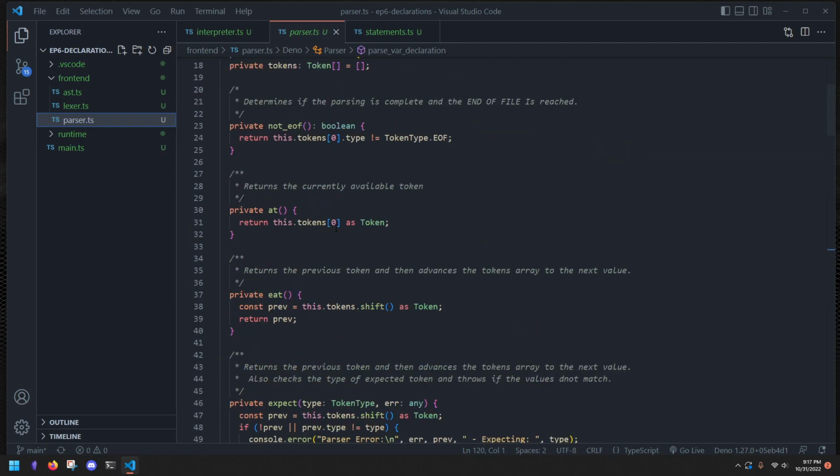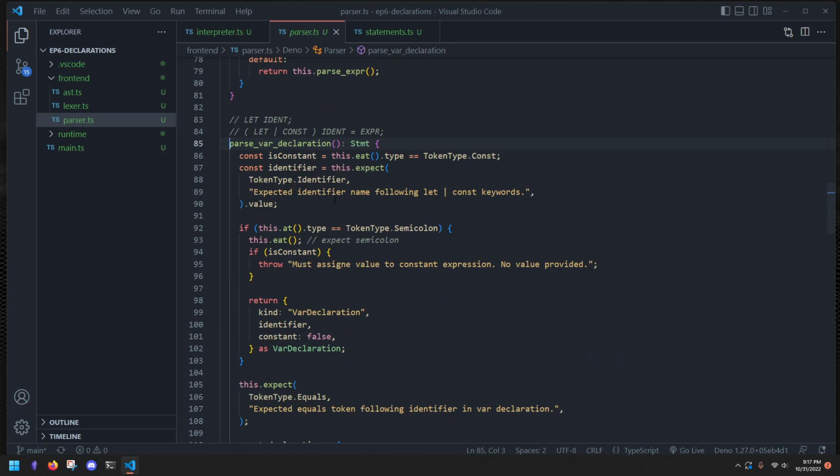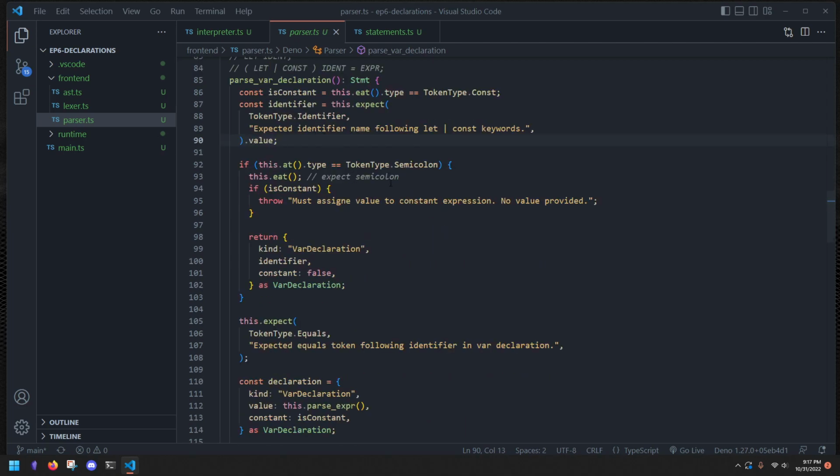So we're going to go up to our parse statement right here. We have case const. We're going to do parse variable declaration. We're going to do is constant is equal to that type. Beautiful. Then we're going to expect to get an identifier. This should be of type string. Cool. Then what we want to do is, we have our identifier in here.